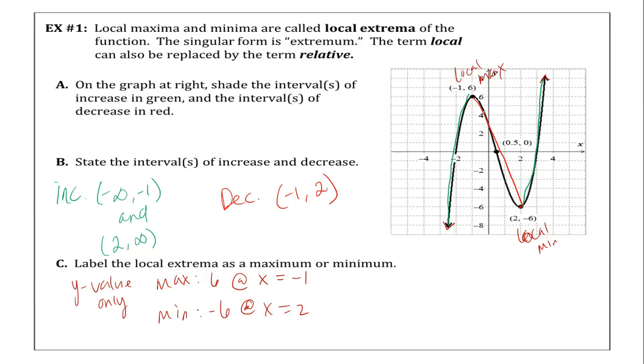When you are labeling or identifying your maximum or minimum, your extrema, you are asking where X marks the spot. Where it is, X marks the spot. Does that make sense? What it is, your Y. Where is your X? What is your Y? Okay. Where am I going on there? Well, I'm going to X equal blah, blah, blah. What is it when I get there? It's 6. So when it's asked you to locate or what is your extrema, you're going to say my max is 6 at X equals -1. That's how I got there. Or my min is -6 at X equals -2. That's how I got there.